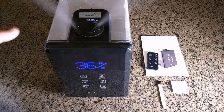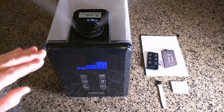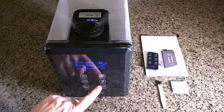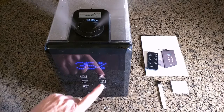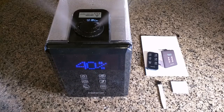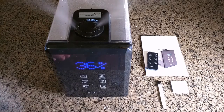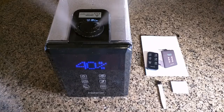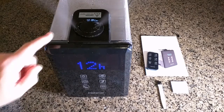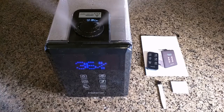And that allows this unit to cycle. When it reaches that percentage, it will shut down, and it'll only come back on when it needs to. If I give you an example, if I drop this down, it'll go all the way up to 80%. So let's say I go to 40%, like that. Now it's going to raise the humidity level from 36% to 40%, and then it will shut down and cycle, and come back on. So don't think that the unit isn't working when it shuts down, because it actually is. It's not going to overload your room or your throat or your nose with that cool or warm mist. It's going to base it on that percentage.